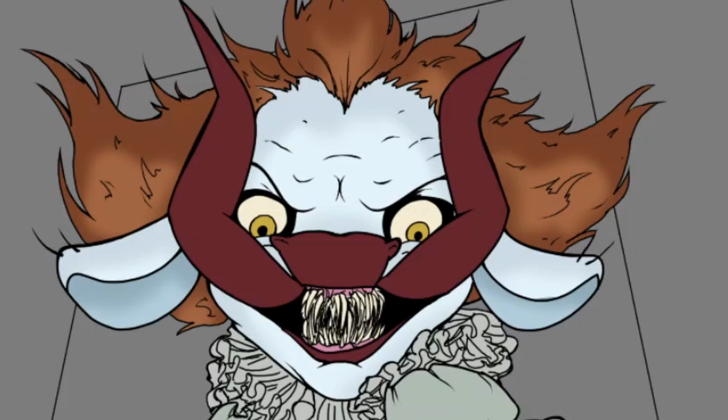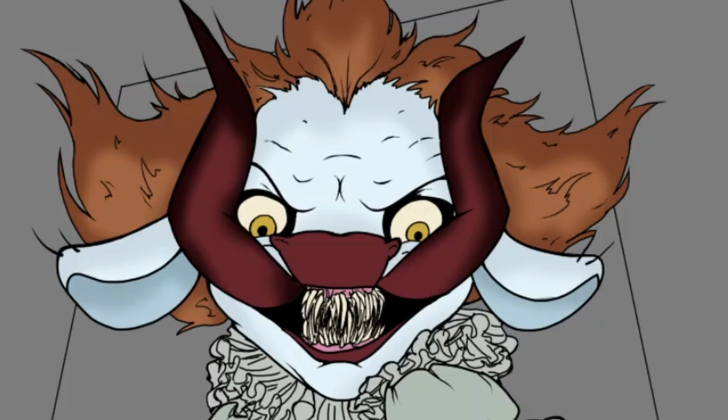As I'm shading the horns, I think to myself, I'm particularly glad I made the design choice I did with the horns. So for those of you that have seen the 2017 Pennywise, you know that he essentially has those red lines on his face. Well, I took those and essentially just made those his horns and kind of mimicked that design, and I think that works out really well because it overall makes the creature more threatening. I think if I just kept the traditional mohawk tusks, it definitely wouldn't have been as creepy.